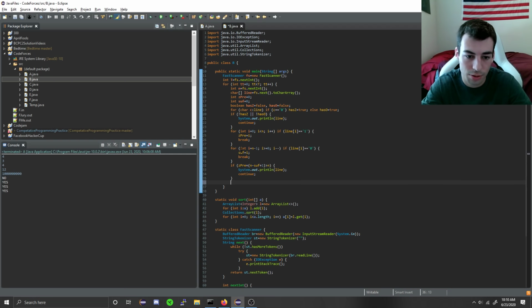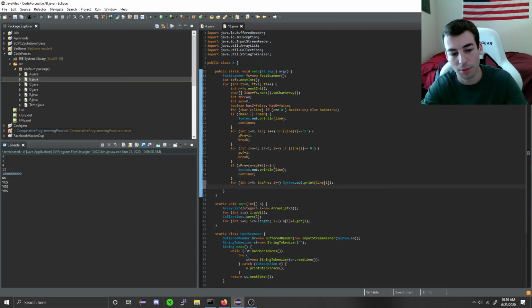So otherwise for i less than z pre plus, then sysout line at i. And then after the prefix, for int i equals suffix, i is less than n, i plus plus, so line at i.